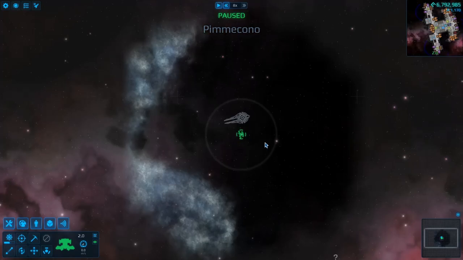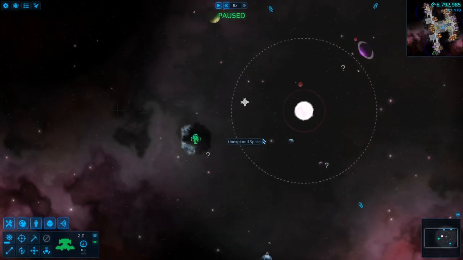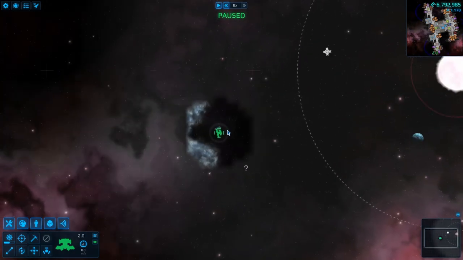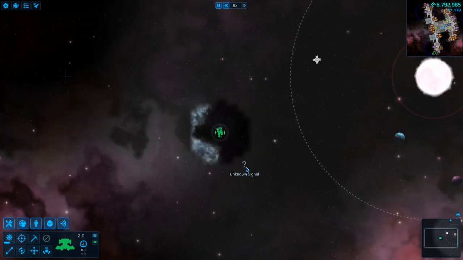Alright, ladies and gentlemen, we seem to have made it to this side of the map, so this is what we've got to deal with in this episode. We're going to head off to the station and maybe clear out a little bit of area around it so we can bring the backpack over. I think that would be a good idea. So let's go see what's out here.